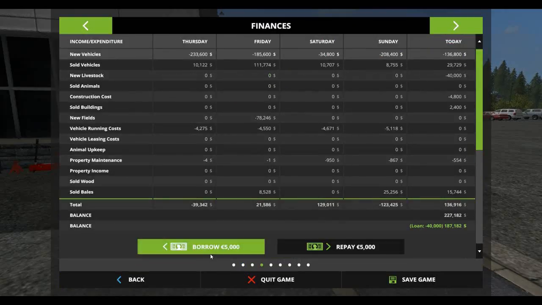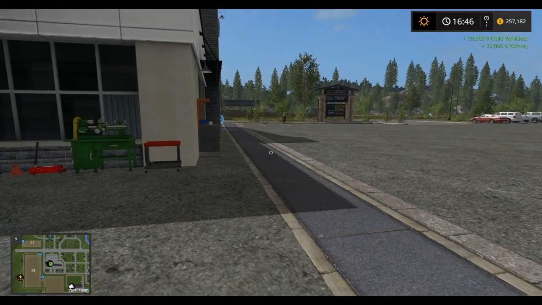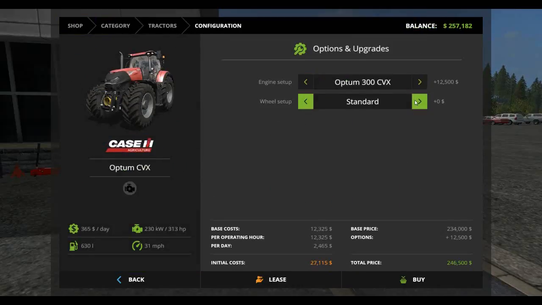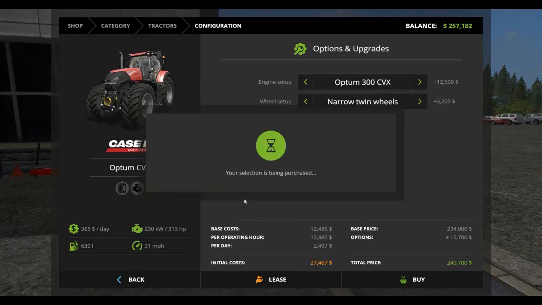So let's go from here and let's borrow there. We just borrowed 30,000 to make this work. So bigger engine, narrow twin wheels. It's going to be like a planting, heavy duty tractor. Not going to use it for other stuff, so I think that's going to be its main use here.